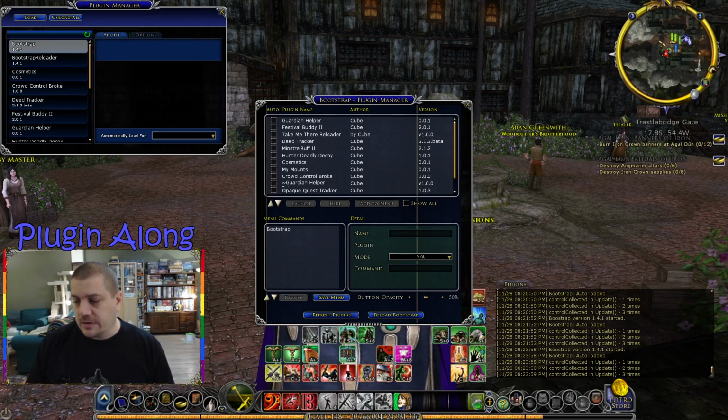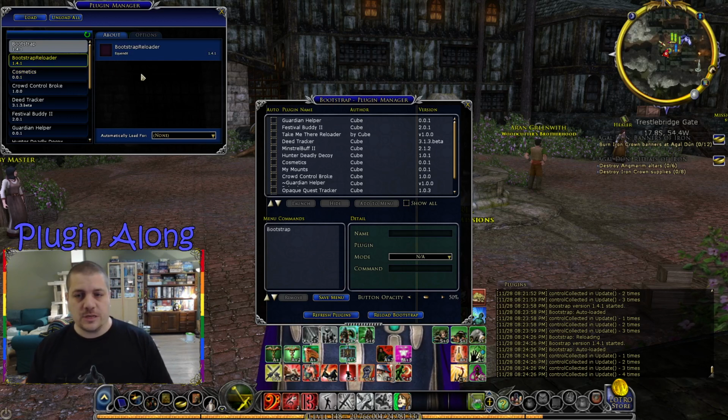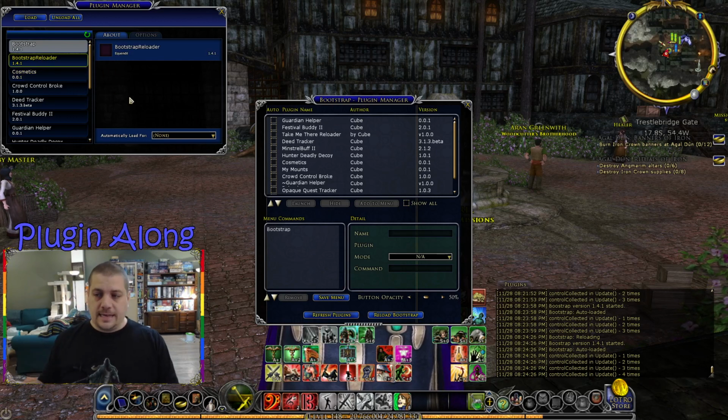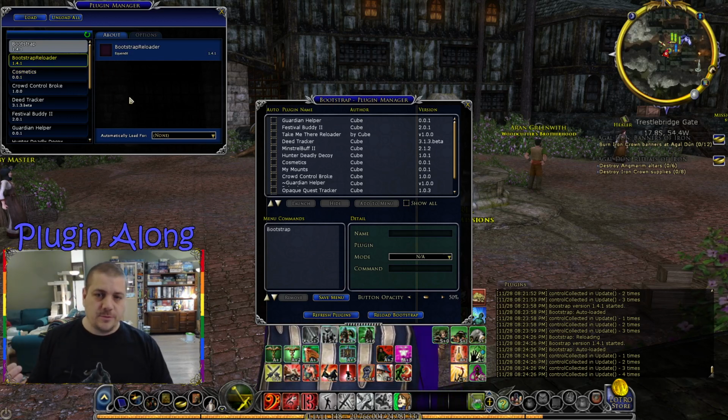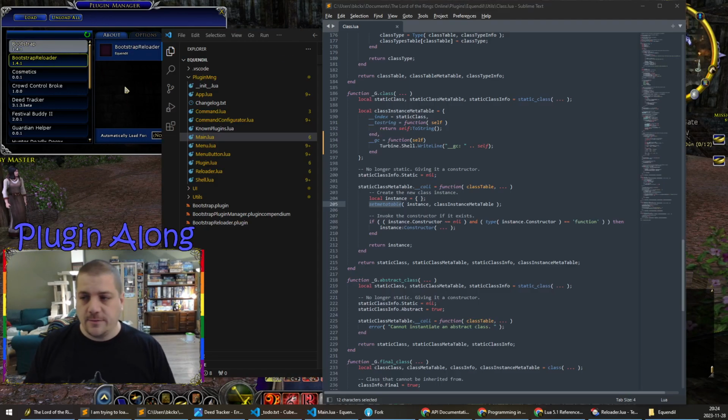Anyway, long story short, the process of pressing this reload bootstrap was causing us to load bootstrap reloader under the assumption that it would unload bootstrap, reload bootstrap, and when bootstrap itself loads, it would unload the bootstrap reloader.